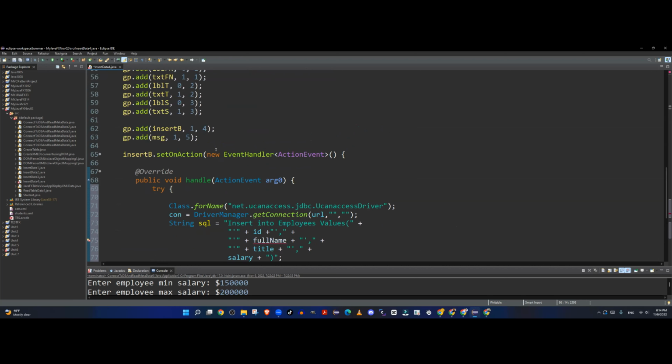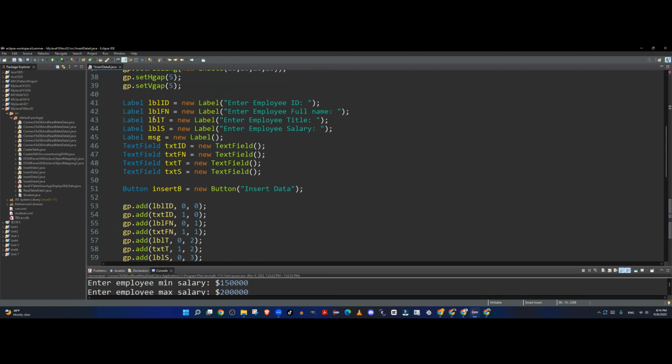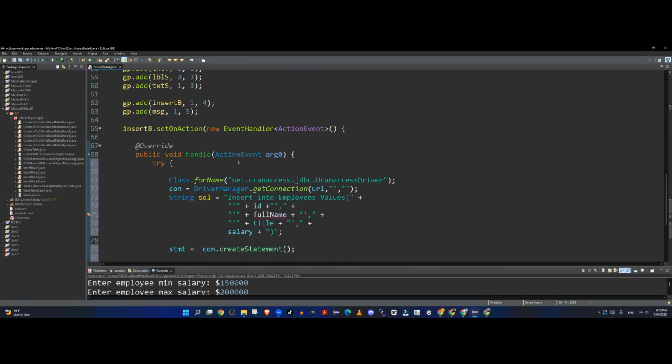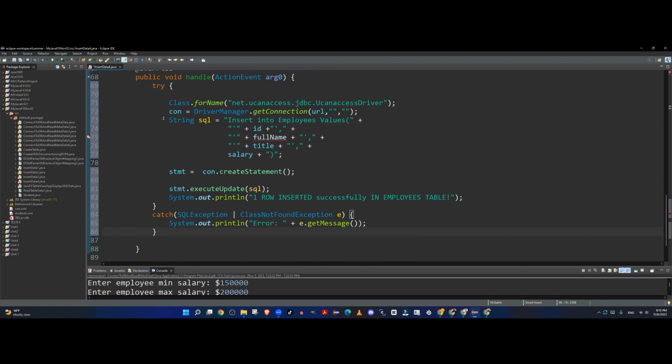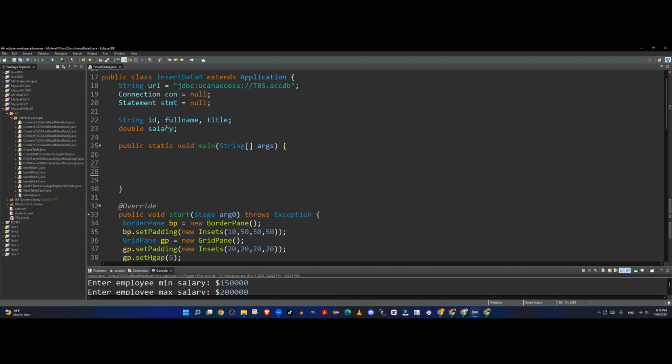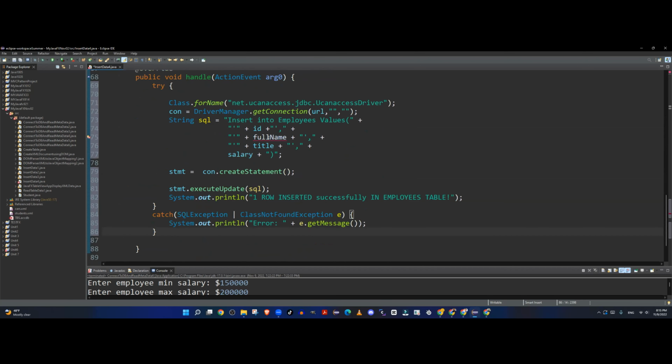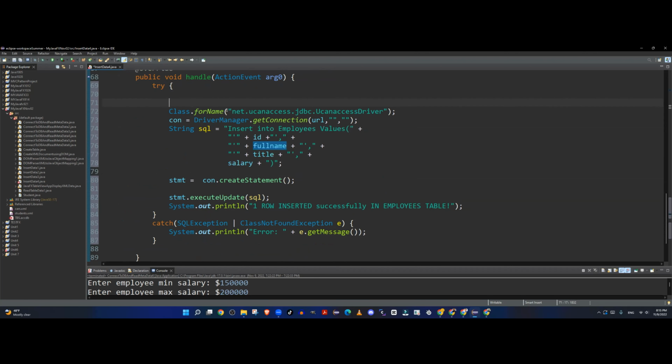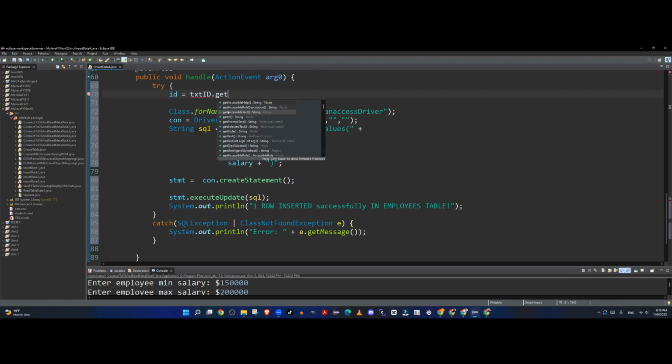Okay. I'll just replace some of these items with my controllers from here. I could put these in variables and use those variables as well. So what are my variables? ID, full name, title, and salary. Okay, so let's add that stuff here. ID equals txt ID dot get text.